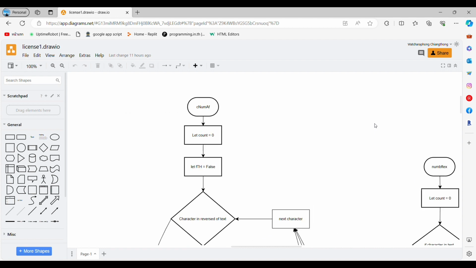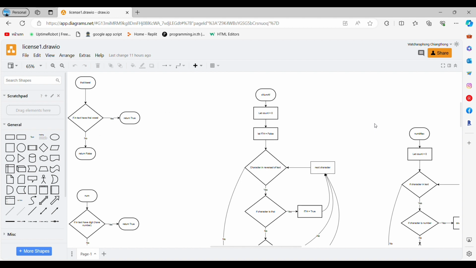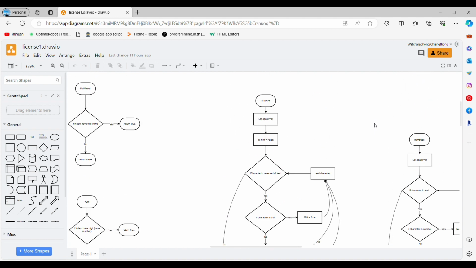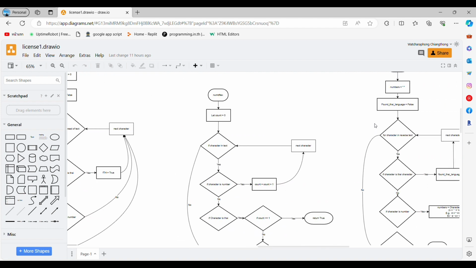About the CNUM AF, it means counting the number after the Thai text and giving it out. Like the number after the Thai text should be not more than 4, but at least 1. It will return.